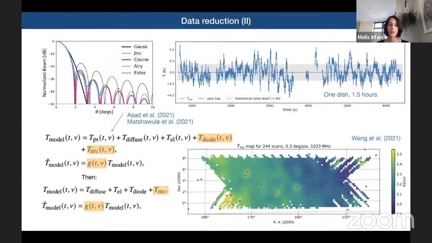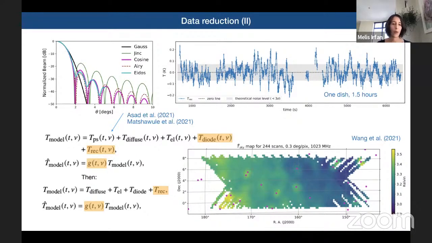So in the 90 minute observation, we will observe a known calibrator source at the beginning of the scan and at the end of the 90 minute scan. And we will also fire noise diodes every 20 seconds throughout the scan. And they will be our in-house calibrators when we're not observing a point source. So what we want to do is fit a model of our system temperature to determine the gain. And the gain is the factor that's going to get you from instrumental units into Kelvin.